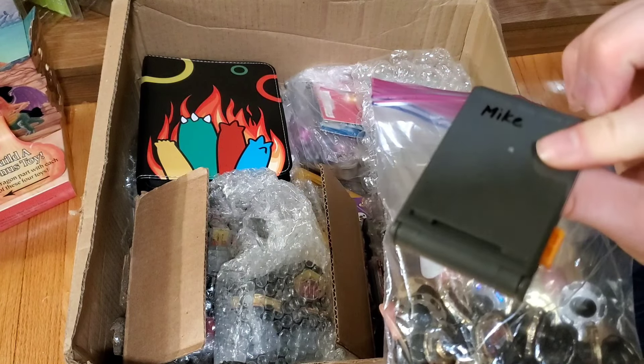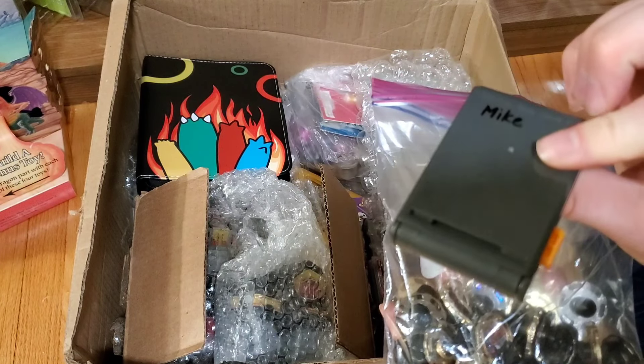I also picked up some video games. I'm not a huge collector of vintage games but they were selling PlayStation games for $2 a piece. I got Evil Dead: Hail to the King — just because I like Ash and the old Evil Dead movies, not that the game was outstanding, just for collector purposes. I also got a Beast Wars computer game. I actually have it for PlayStation and computer already, but for $1-$2 you can't pass that up.